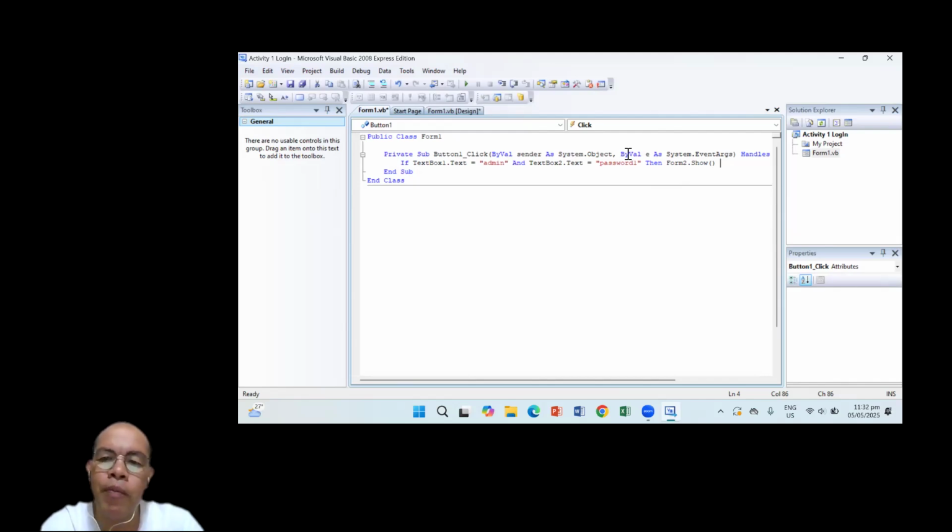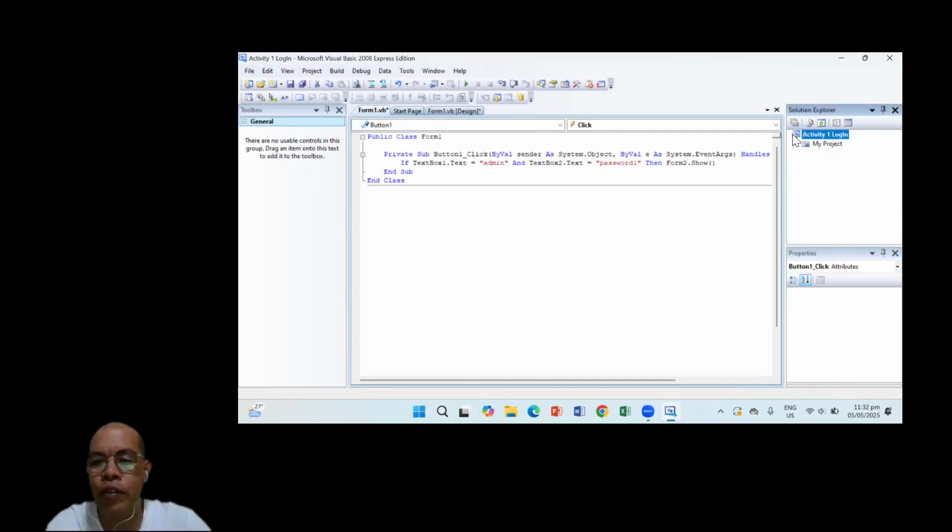Since we don't have Form2, we need to create another form here in the Solution Explorer window, just like what I said, that you have to use this Solution Explorer. That's why you don't need to close this, because it is a guide for you in creating your application.